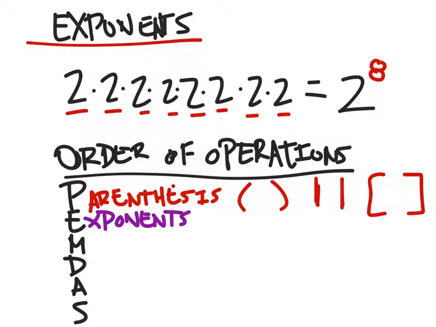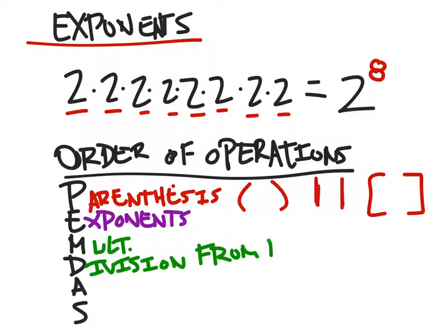And then we got M, which is for multiplication. And D is for division here. Now the reason I'm using the same color for these is because it doesn't matter which one comes first. If division is first, then we do that. So it could be PEDMAS. You see what I'm saying? So we could change that order there. But it's always from left to right. Then we got the A, which is addition, and S is subtraction.